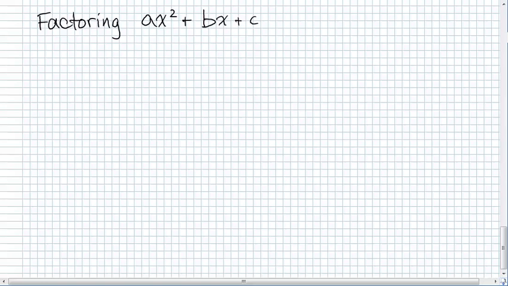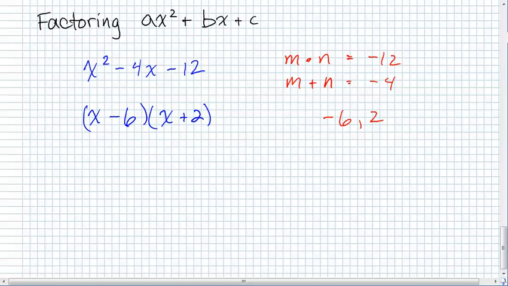Alright people, we are going to be looking at factoring a different kind of polynomial, and that is one where the leading coefficient is not 1. In other words, so far we've been doing polynomials like this, where the lead coefficient of x squared is just 1. All we had to do was find our magic numbers, in this case negative 6 and 2, and that's how we got our answer. But the problem starts when the leading coefficient is not 1, something different, and let me show you why.